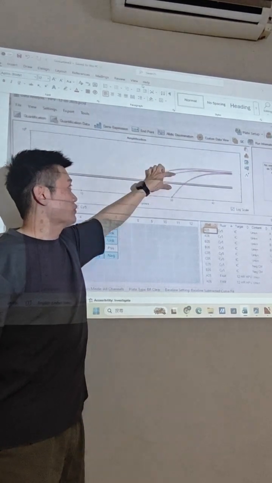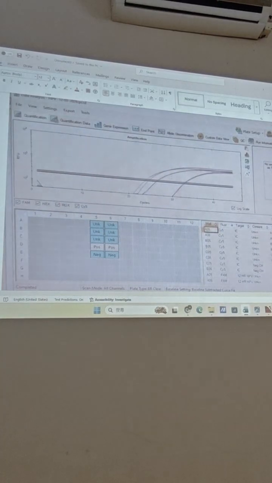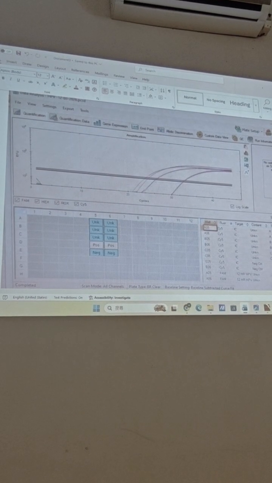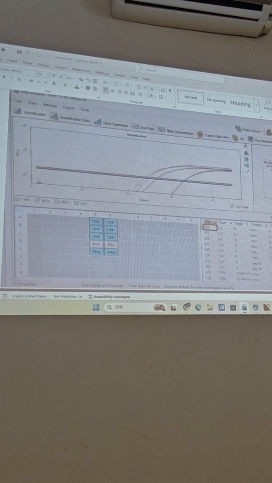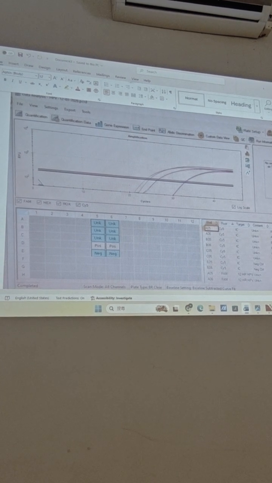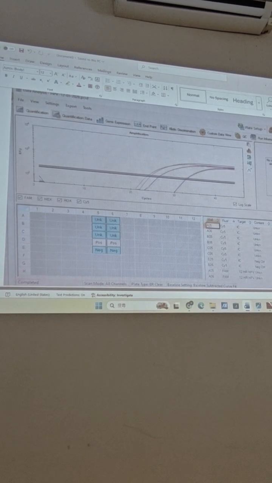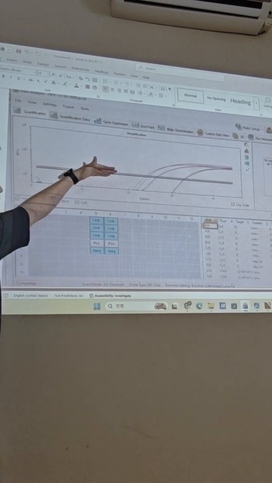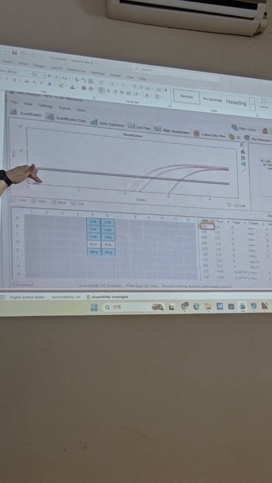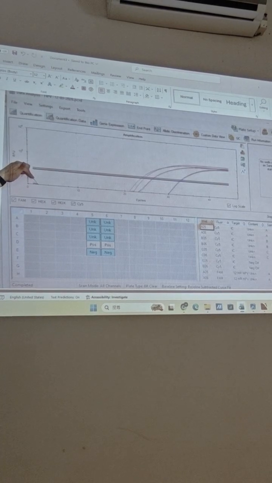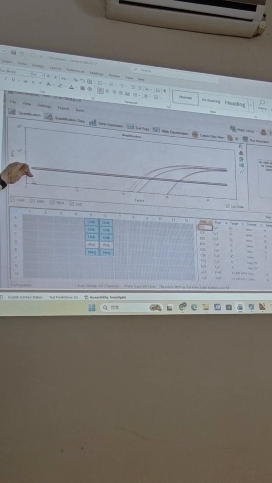In the middle of this range, normally the number will be around here. The computer sometimes sets the line too low. If it is too low, they will take this one, maybe sometimes as positive. Too low.